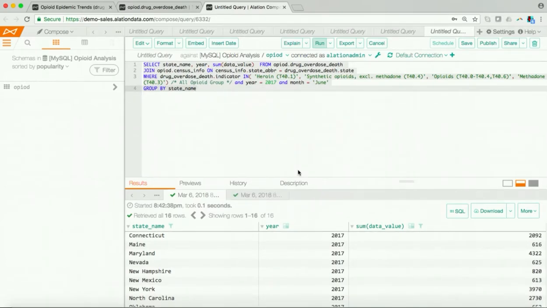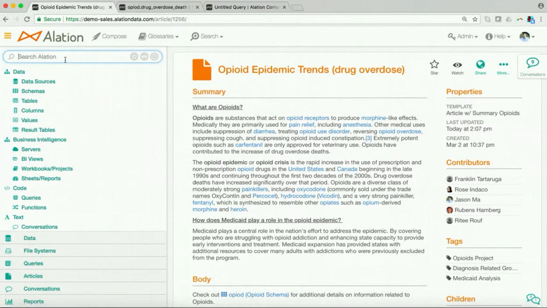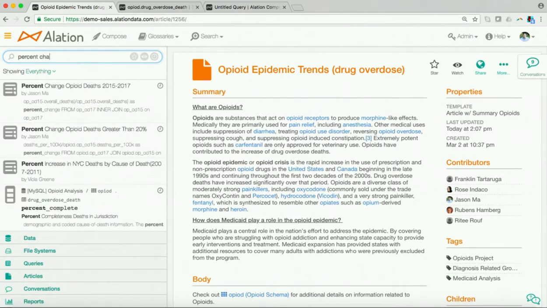Now, I've been able to use Alation to query the database and find the information that I'm looking for on the number of opiate overdoses by state. But I'm also interested in the percent change over the past couple years of overdoses grouped by state. And how can I go and find that information? Well, I could go ahead and write more SQL in order to calculate that. But instead of spending the extra time, can I leverage the tribal knowledge in my organization in order to help me find that? Now, what I can do is go back to Alation's heterogeneous search. I can search across all catalog data assets within Alation, and hopefully I can find a query that might help me along my path to insight. So in natural language English, I will type in percent change opioids.